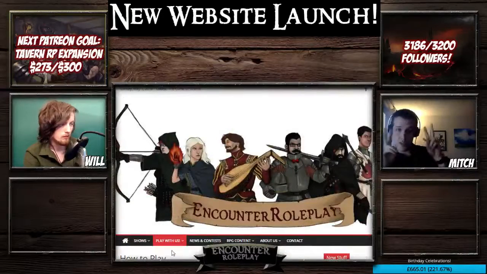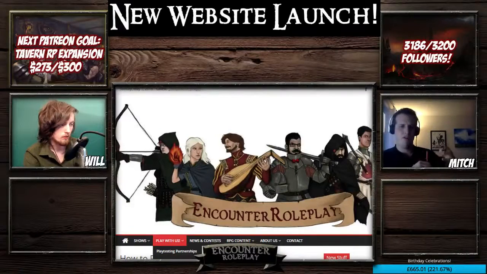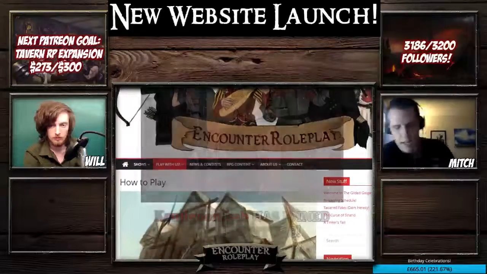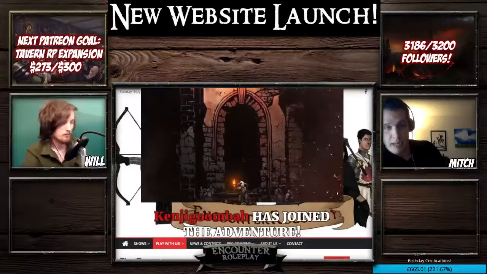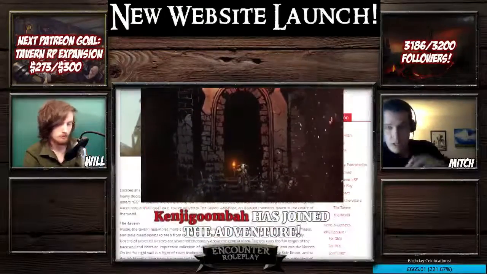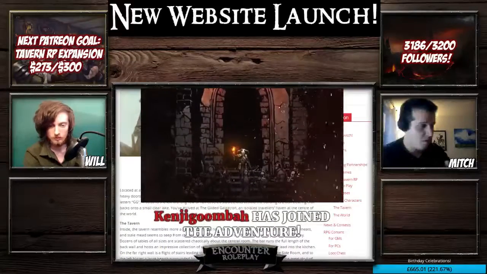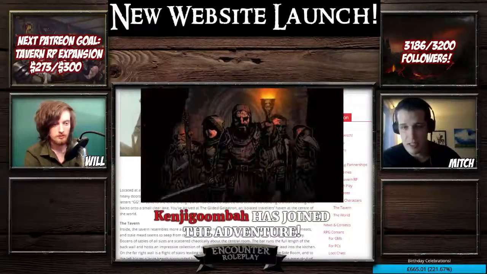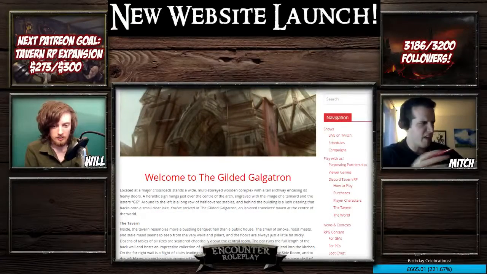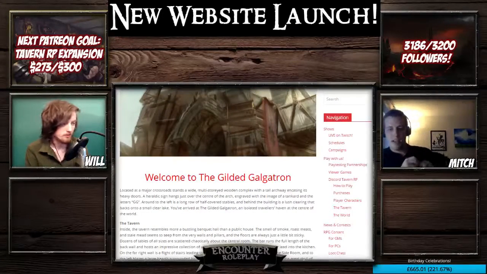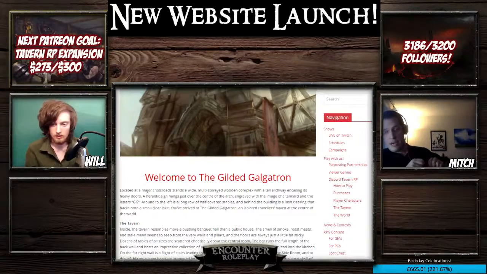If you go to just the tavern page, you can see a description of the Gilded Galvatron, which is the name of our tavern, where you'll get a physical description of the space, the layout, and you'll see that the side room is just an extra space for you guys to role play in, so that the chat doesn't get quite as cluttered. And if you need to duel one another at dawn, you can step into the clearing and role play through it in a narrative way, just describing actions. Roll through your fight, which is kind of cool.